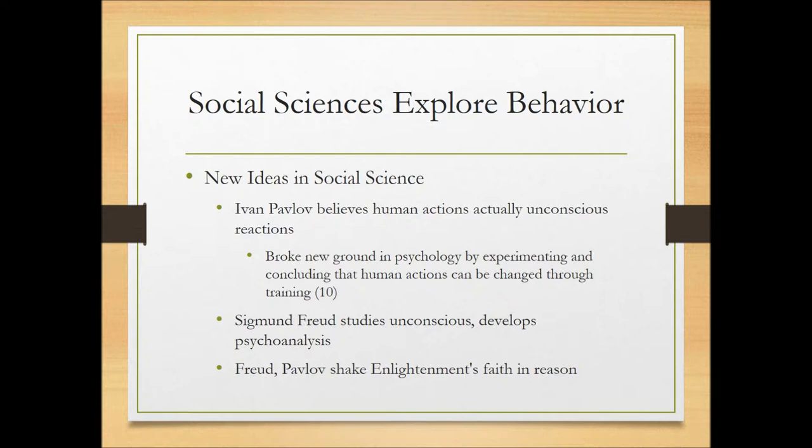Pavlov, you may have heard of his famous experiment with Pavlov's dog, was able to demonstrate that we have unconscious reactions to stimuli that generate a physical response. For example, in your years of attending public school, I'm sure you've been in buildings where the bell system was implemented. And I'm sure you all spent the period before lunch thinking about, man, when do I get to eat? And I would predict that the sound of the end bell in third period made you salivate. That just the sound of that bell generated an unconscious response.